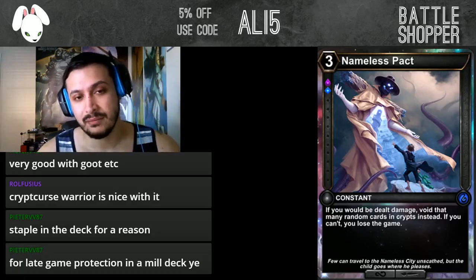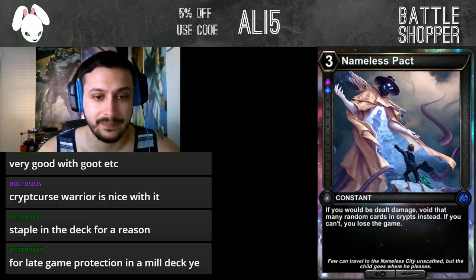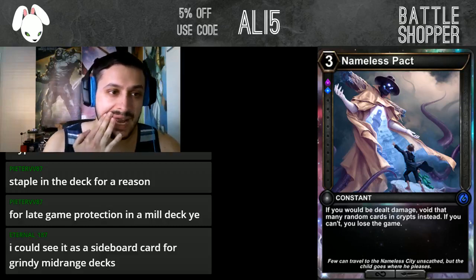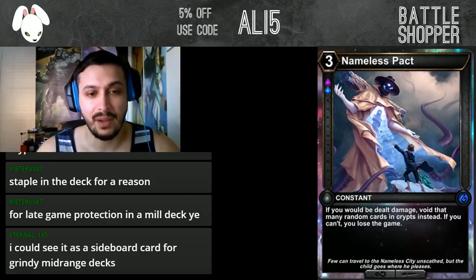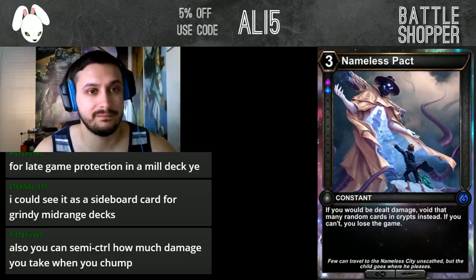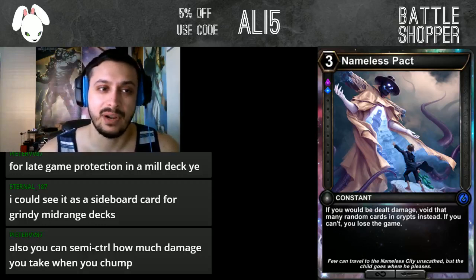This is kind of cool as a reserves card for a mill deck to deal with Graveyard Hate, because it's any crypt. It says if you deal damage, void that many cards in crypts instead, not just your crypt. I do like the sideboard card, and I'm sure as time goes on, this could see play as a main deck card. It's very combo-esque in that way. I'm sure you can do something ridiculous with it in the future when there's some new card printed that says deal X damage to yourself, draw that many cards or something. But right now I see it more as a reserves card.